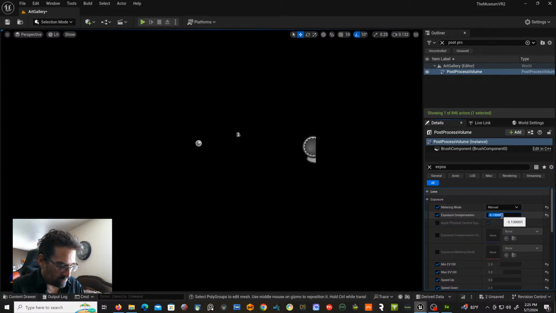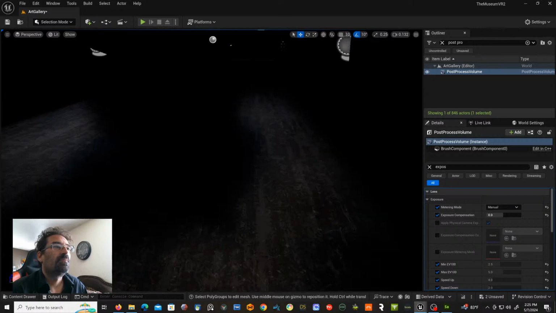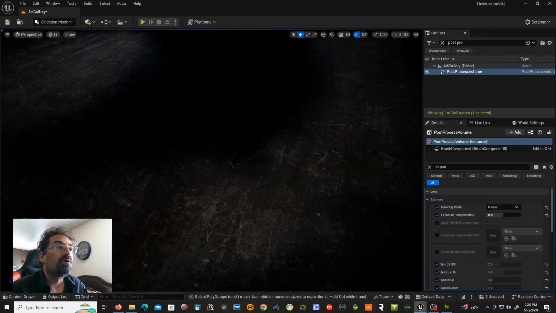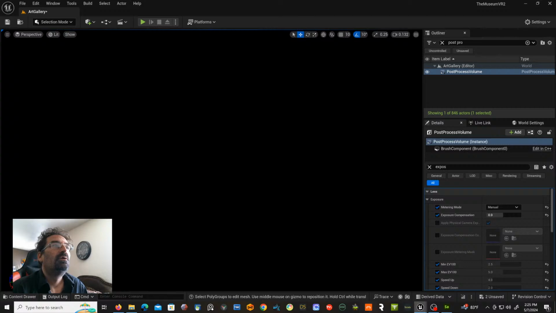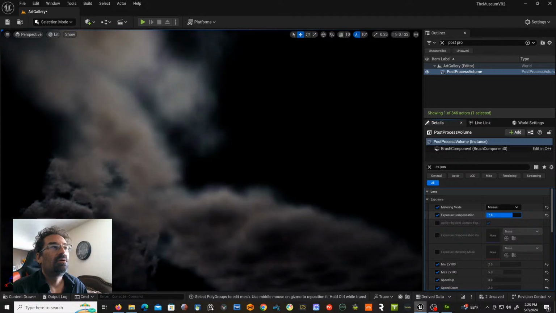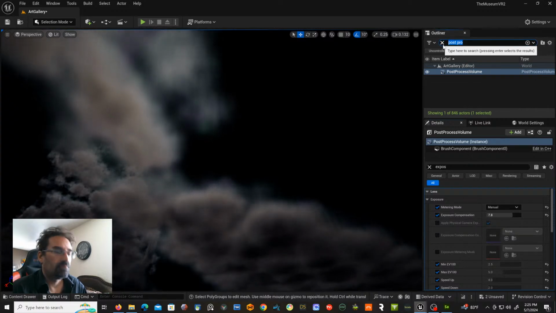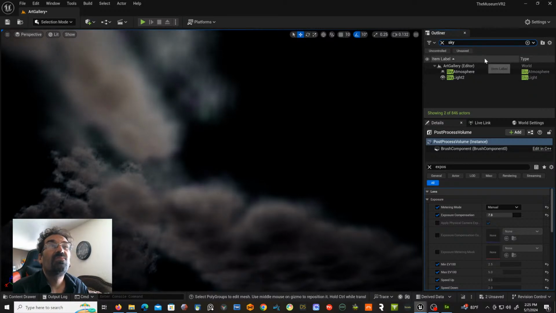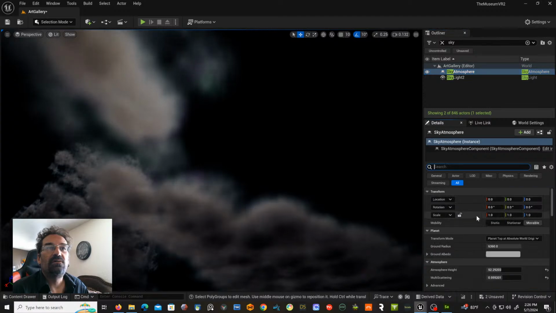Put this at 0, probably it would allow for the standard stuff to be there. But I do not understand the coloring of the floor having changed at this point, and we have no sky either, so I'll go ahead and pop the exposure compensation back up. I find that odd about the sky still. So sky atmosphere is doing nothing here.